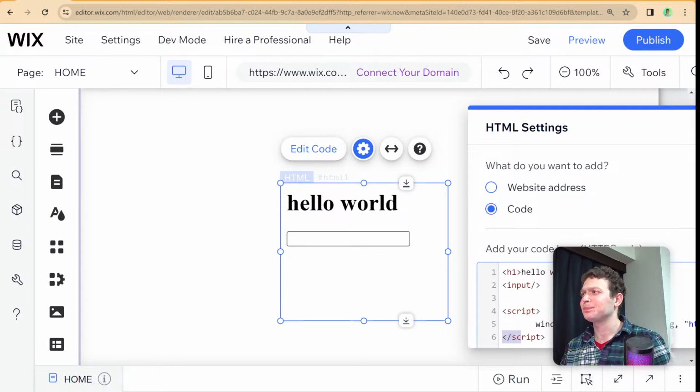Jonathan's second question: How can I make a button in the repeater, like the delete button from the How to Delete an Item tutorial, that directs to a form to update that specific item? That's an interesting question. So essentially, you need to capture in some way which specific item is being referenced, or which specific item that button is linked to, and then pass that data to whatever form you're using to update.